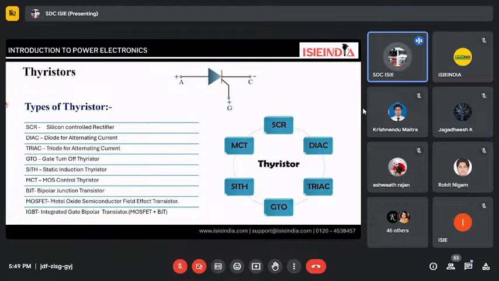To trigger the gate for conduction, we generally give a pulse generation signal, like a high signal or low signal, to trigger the gate and transmit the power from A to C. It is similar to a switch. While your switch is in off condition, when we push that switch, the supply goes on. Like that, the gate is acting here. So you have to give an external power supply to trigger that particular command.